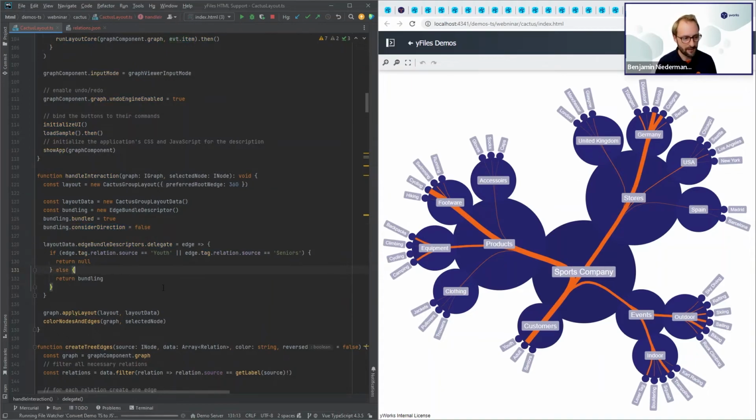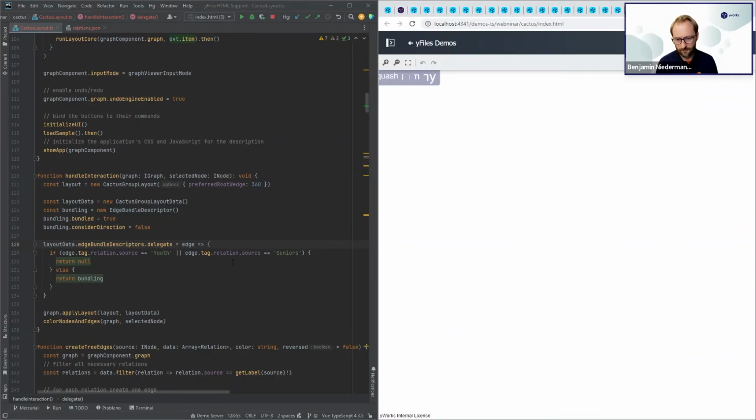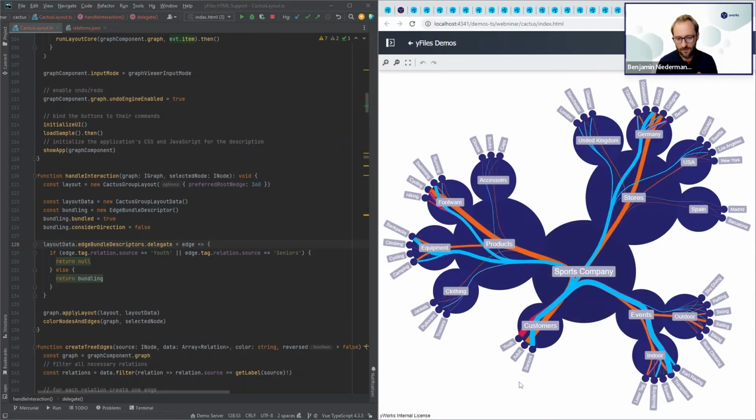So if I apply this again, and I click on this node, you will notice that the orange edges go through the center of the nodes, and the edges of the youth and seniors age group pass by the left of the node. And this is basically what we want to see at this point.